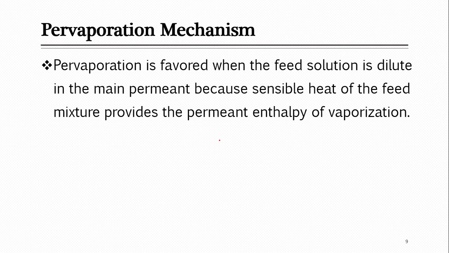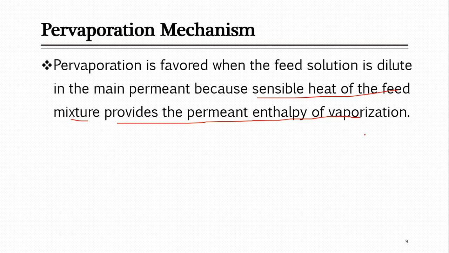So from where does that heat come? Actually this comes from the sensible heat of the feed mixture. Out of that feed mixture, the molecules which are passing through the membrane will extract some energy from the other components available in the mixture. And due to this, by providing sensible heat of the feed mixture, you are actually providing the enthalpy of vaporization, or the heat needed for these molecules to get converted to vapor.